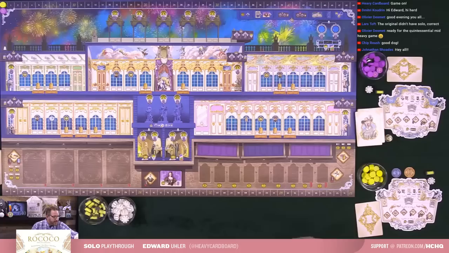So, it's played over a number of rounds, and each round has the same structure, okay? And that structure is, there's going to be step one, which is prepare for a new round. Step two is going to be selecting cards from your deck. Step three is going to be performing the actions. And then step four is receiving an income. Rinse and repeat over and over.